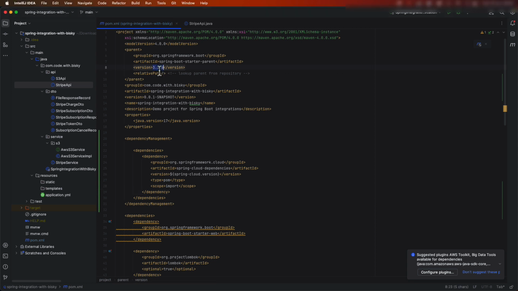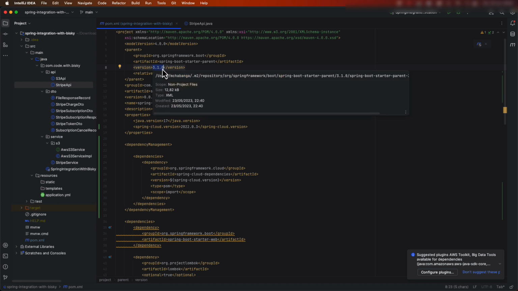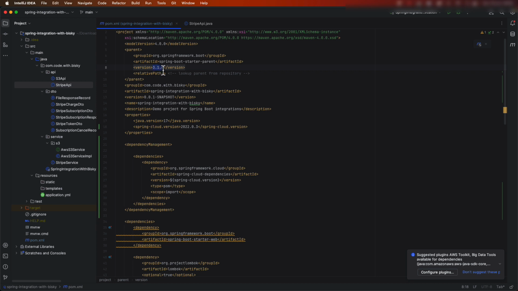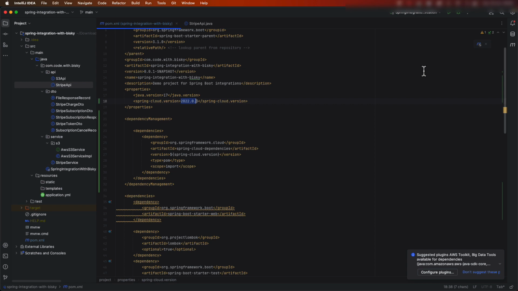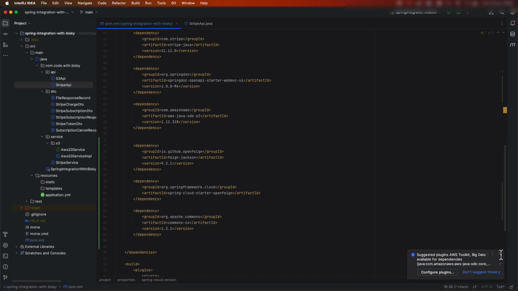The supported version for Spring Boot 3.1.0 is Spring Cloud 2022. So it depends on the version that you have here. If you are not using the same Spring Boot version, check the version that you are using and which Spring Cloud version it supports. After doing this, we have to sync the dependencies. That was just the setup for our Feign client.